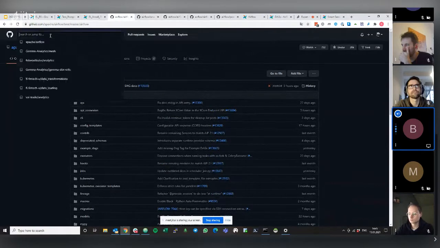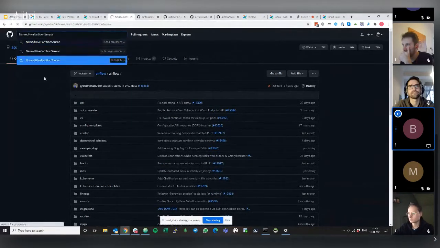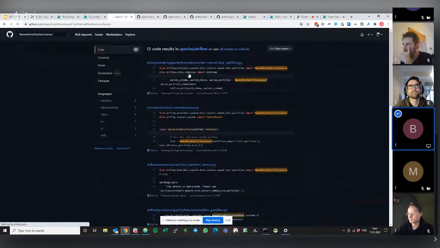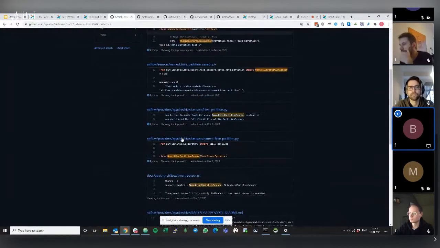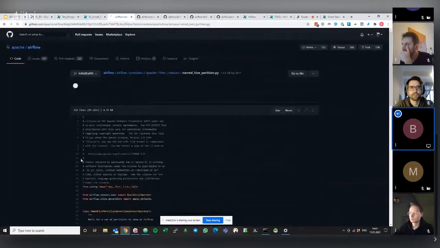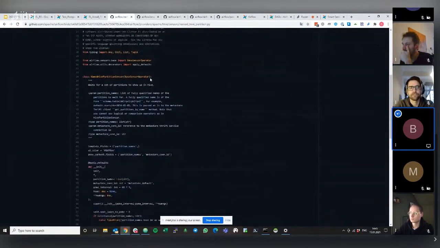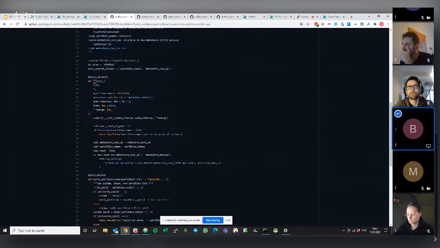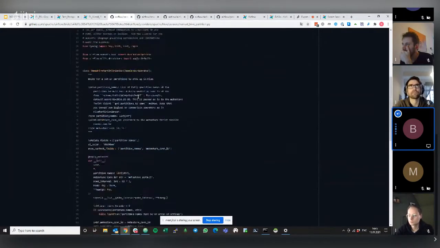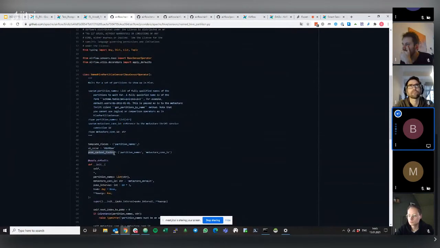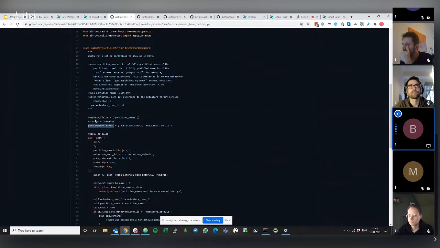And let's take a look at this Hive partition operator. So this is a child of the base sensor operator. And as I said, here as well, you're going to have an init method. And what you're also going to have is these poke context fields, much like the template fields.